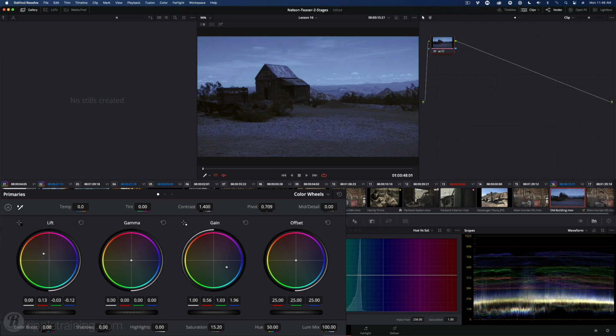The top part of the frame is washed in blue tones, and the lower part of the frame is washed in red tones. But if we want to create a nighttime vibe, then the control should be pushed into blue, at roughly the same vector as the gain wheel. That's looking good, but there's still too much color and luminance in the image. Reduce the saturation to 10. Reduce the lift to negative 0.06.